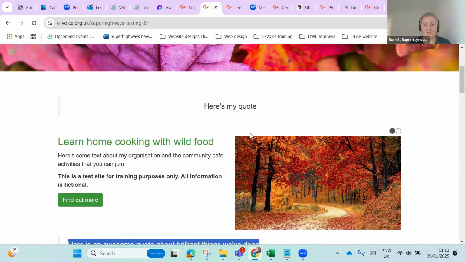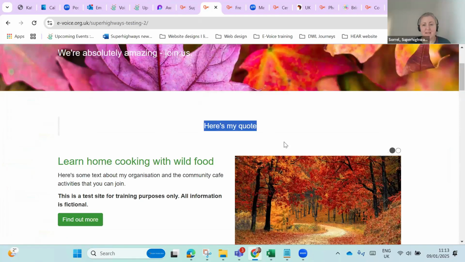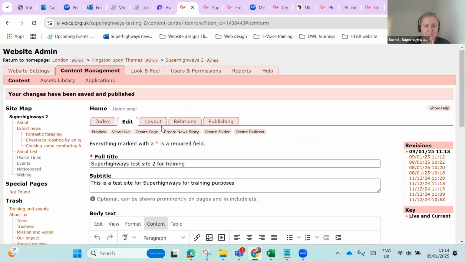You can see up here I've also got it in a carousel. So it's moving around both automatically, but also as plain text. So let's do that again. Carousels are quite typically used for images, sliders of images, but we can use it just for text as well. So I'll do that one again.